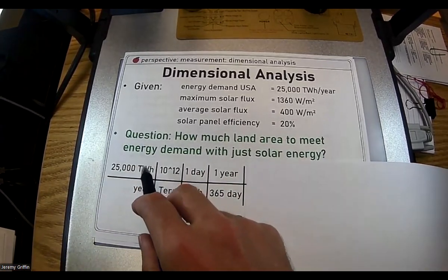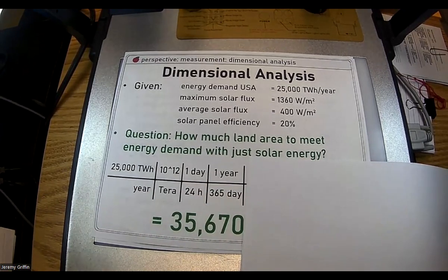At this point of the problem, we have some number of watts. You guys know if you plug in a 40-watt light bulb, it's constantly pulling 40 watts. That's like 40 joules per second. That's a power unit. It's like a rate of energy. So if the states were just constantly drawing some power, then that's what this part of the table shows. But we don't want that exactly. We want land area. We need to know how much land to buy in Arizona so we can set up some solar panels. Do you guys see a way to convert from watts, like power in watts, to land area in square meters?